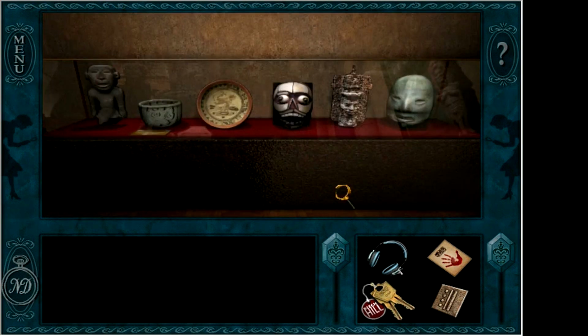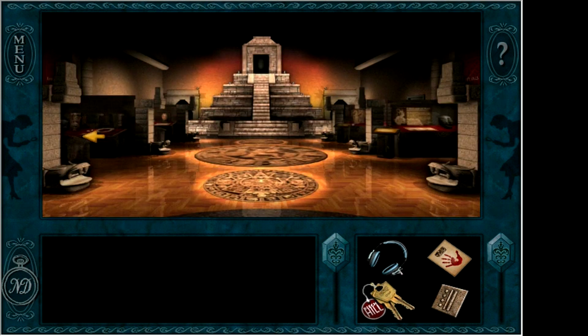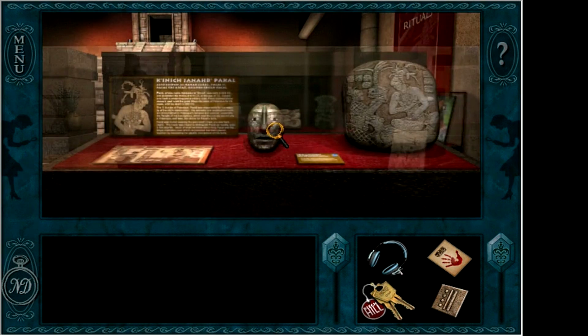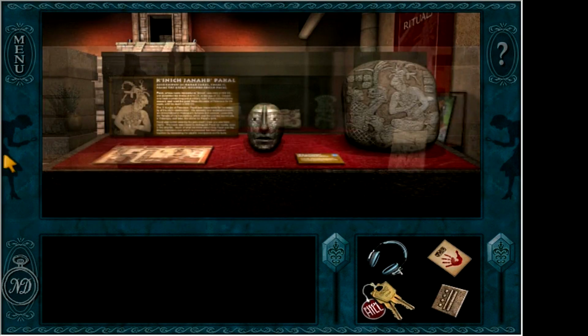Yes. Okay, next up we have M. That's to the left if you face the Pakal carving. So to the right, one forward, and to the left. This is about Lady Zac-Kuk. Yep, that's right. His mother. The throne in 650. And finally, we just need N.